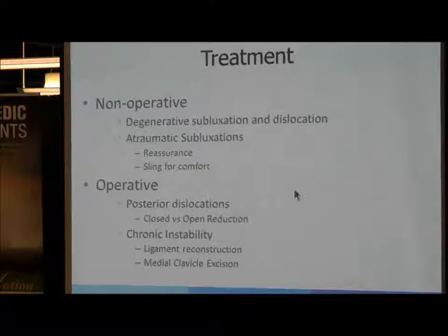So as far as the treatment, again, we talked about the degenerative and anterior subluxations most commonly are just treated with really benign neglect or observation. Certainly if you see somebody that has a mass that's changing or expanding, that may be something different. That's what I do. If I see somebody with a degenerative subluxation, I'm not going to run them through the mill unless I start to see some things that are changing and making me think that it's more of an aggressive thing than just a subluxation.